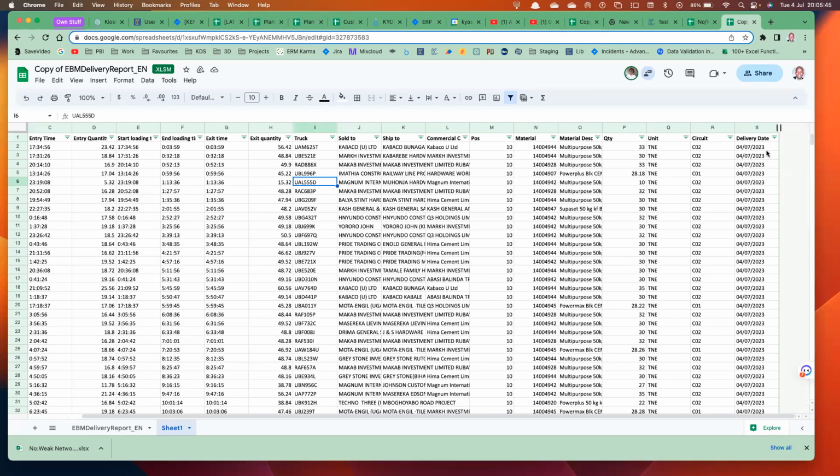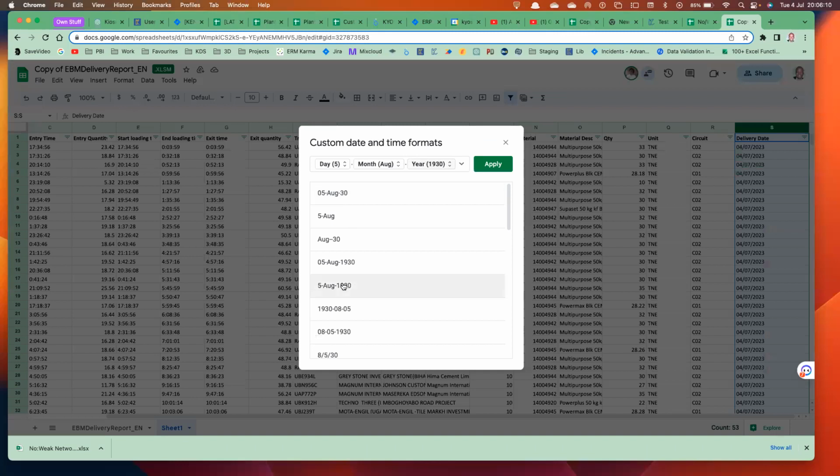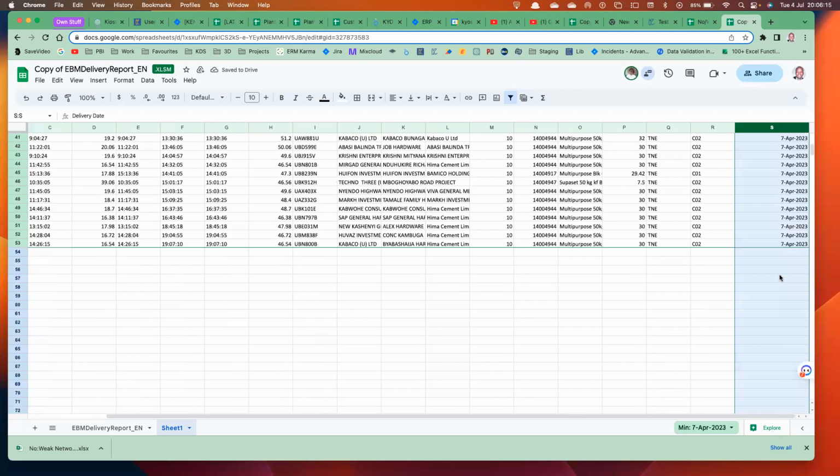Then you'll go ahead with date. You do the magic. You see when you double click here, it doesn't show the calendar, which means it is not in a date format. The first option, let's try to see if we use this format. You click on custom number format, there is custom date and time. When I come on custom date, then I choose the format I want. If I want this, I say apply. The moment I say apply, this one will be done that way.